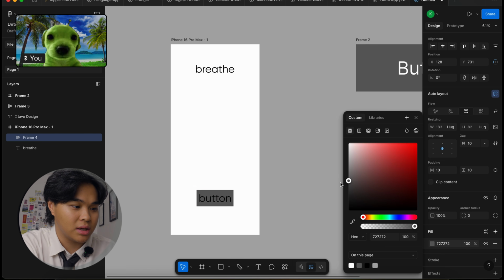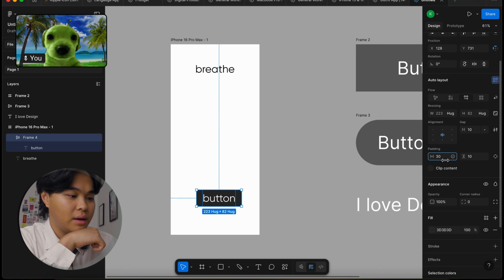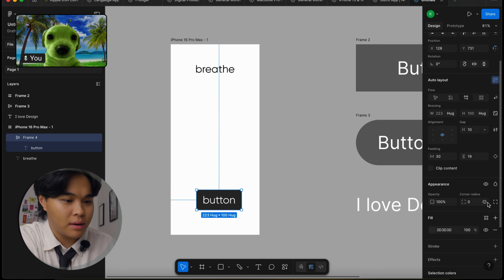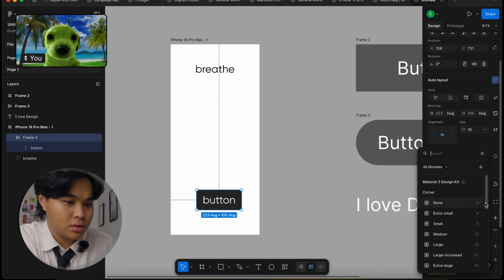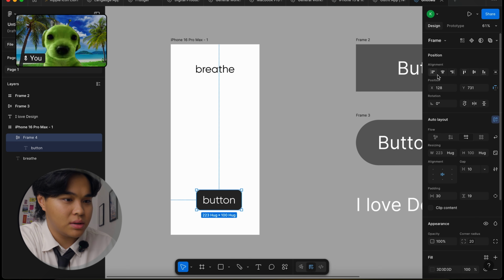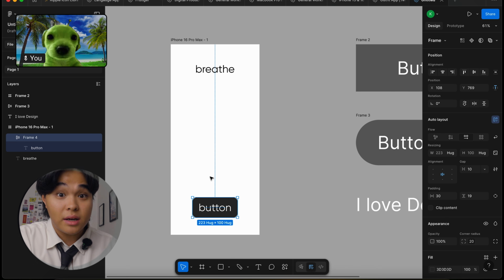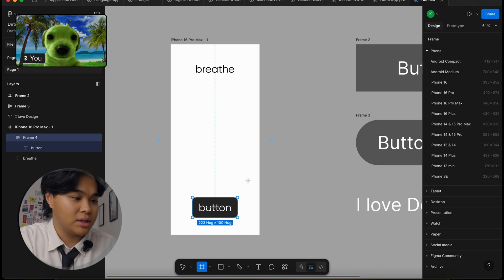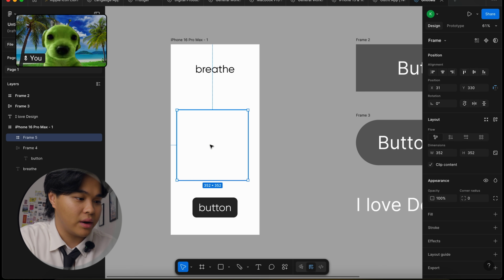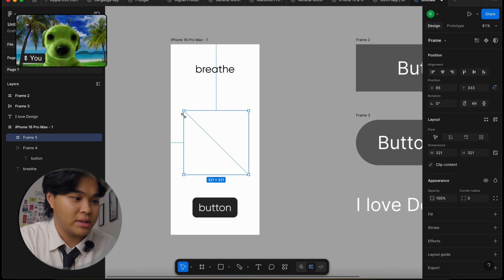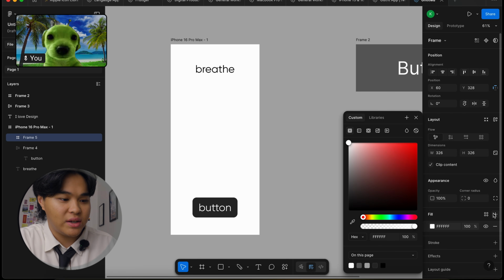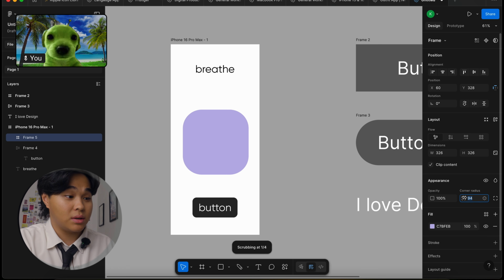So just change the color. Now that it's in auto layout, we could add some padding around the button, add some rounding to the corners. Go with 20 pixels, snap it back in the middle, boom. Instead of using an ellipse tool, which is just a circle, I'm gonna put a frame and I'm gonna hold shift when I do it so it stays a perfect square. Then I'm gonna add a fill and then I'm gonna round the corners to make a circle.